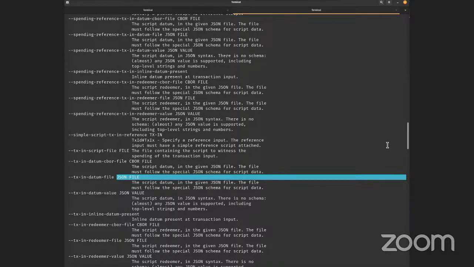I did it with a tx inline datum present. Oh, that might be it. Now I'm unfamiliar with the file. Maybe they already gave you inline datum.